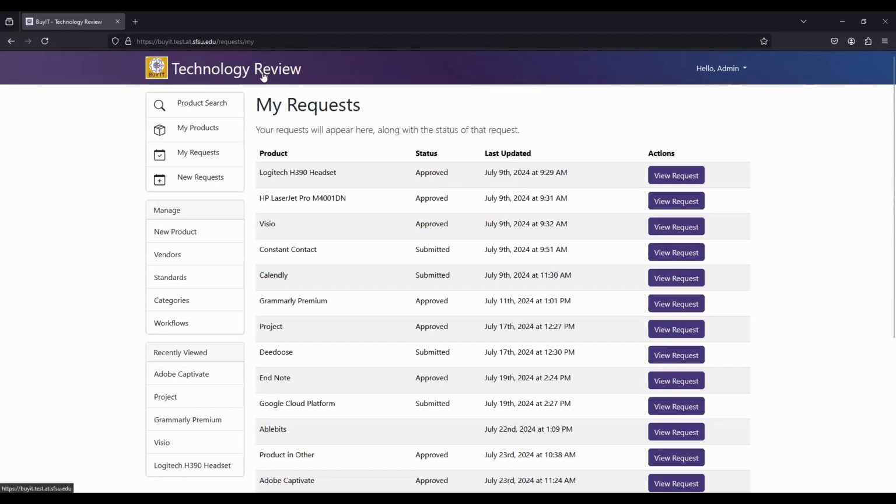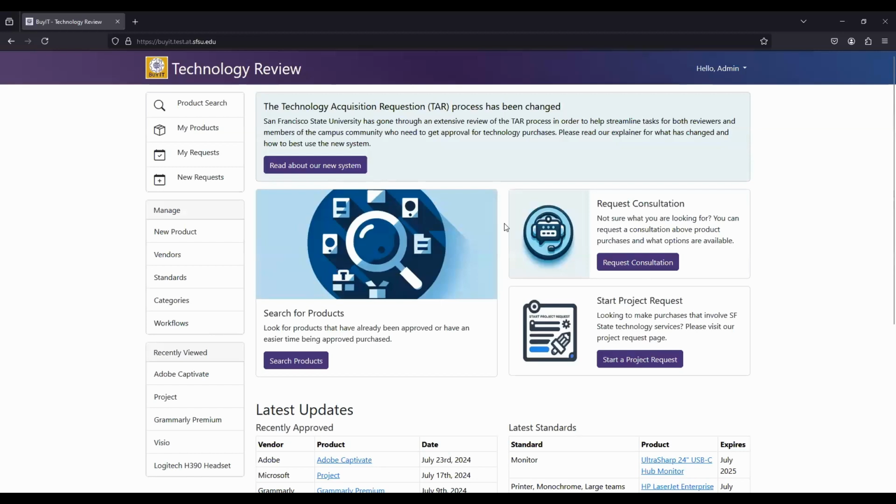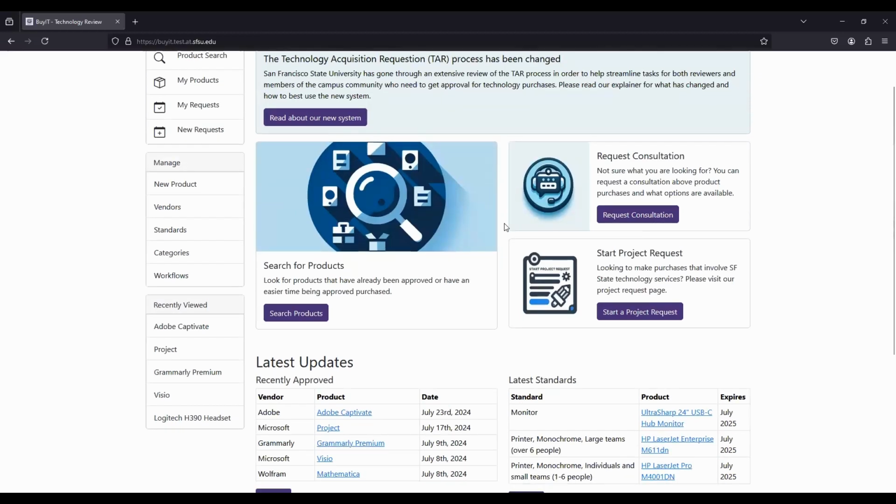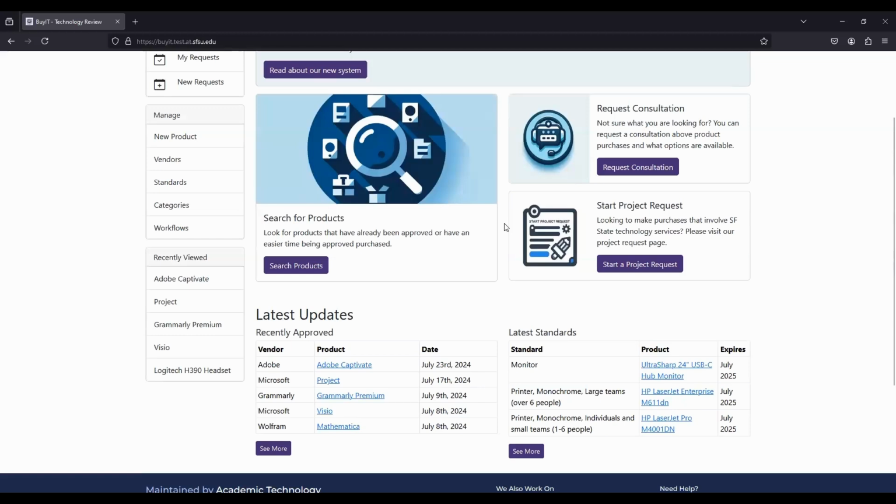So another thing that I wanted to mention is back at the front page, one of the things that we are doing is we are more clearly exposing these standard items. And you can see some of the more recently approved standard items down. These are just examples, but this will be fully populated when the system launches, of items that are the pre-approved campus standard items that are sort of one click to purchase. So that will be down here in the lower right-hand section of the screen.